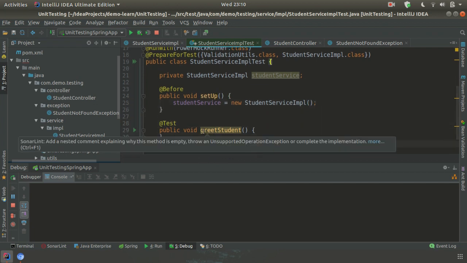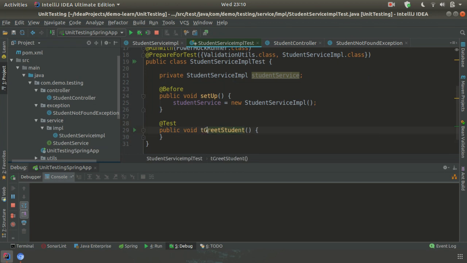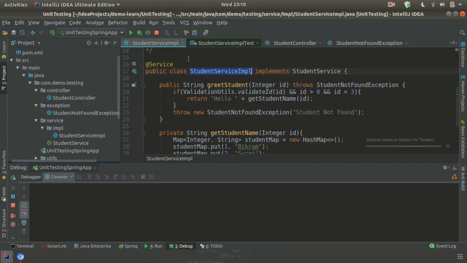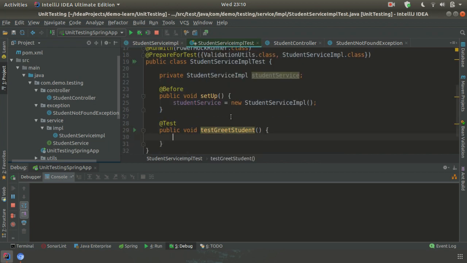Now let's call this method, which is create student.